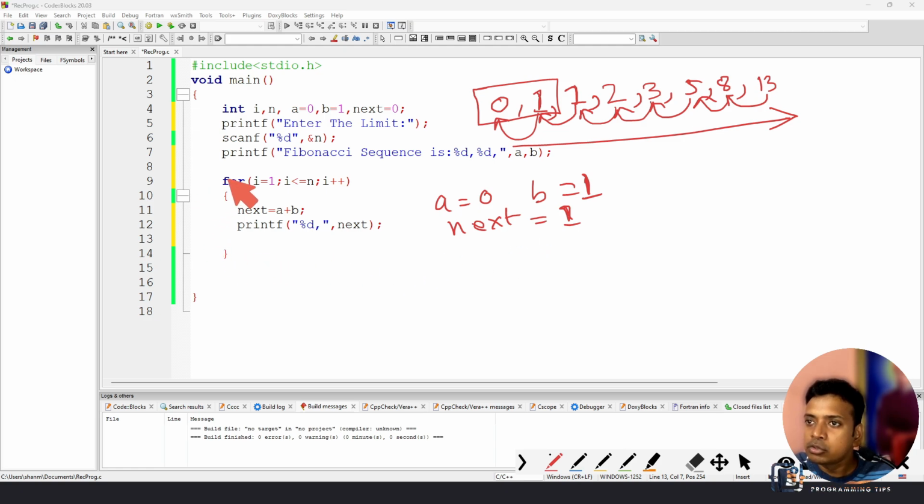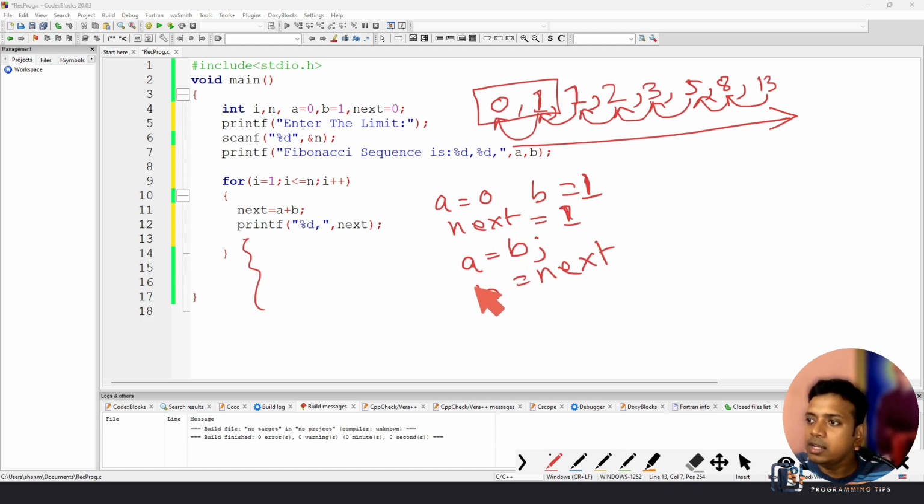Okay, so if the loop continuously runs, the value will remain unchanged unless I swap the numbers: a equals b and b equals next. Okay, so if I write this here, then what will it do?